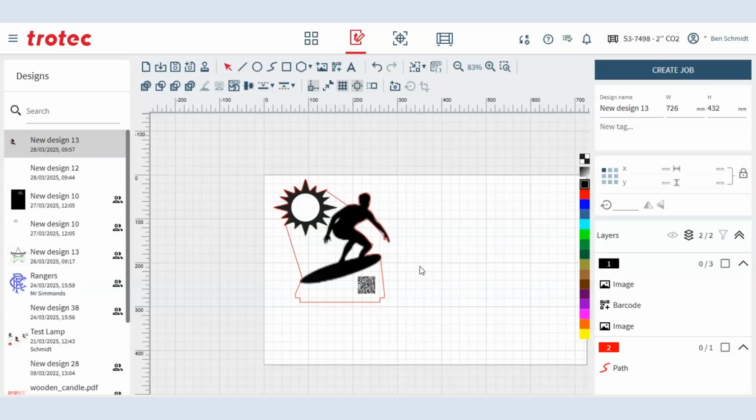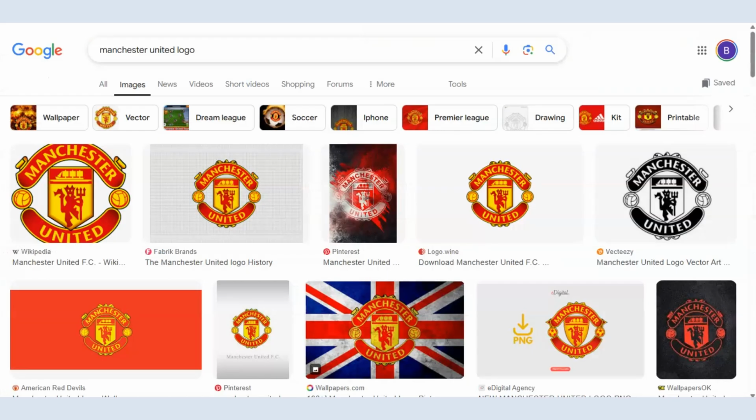So, yeah, you can imagine you can get quite creative, bring in as many images as you want, and maybe if you're working from a concept that you've created, a concept sketch, then you could design your project. The next tutorial, we're going to look at a more complex image, and that is maybe something like this Manchester United image and just a few of the things you can do with that.